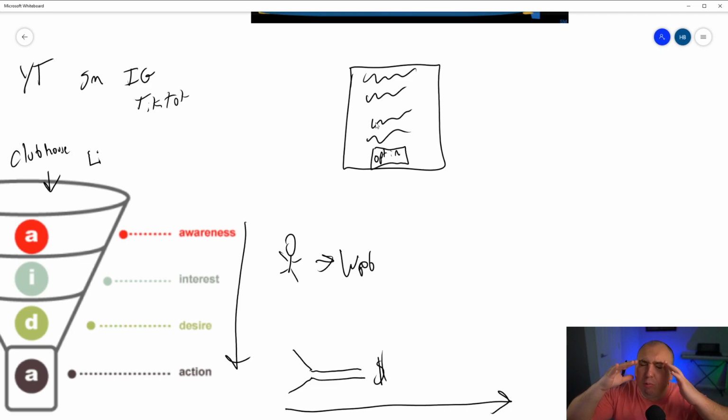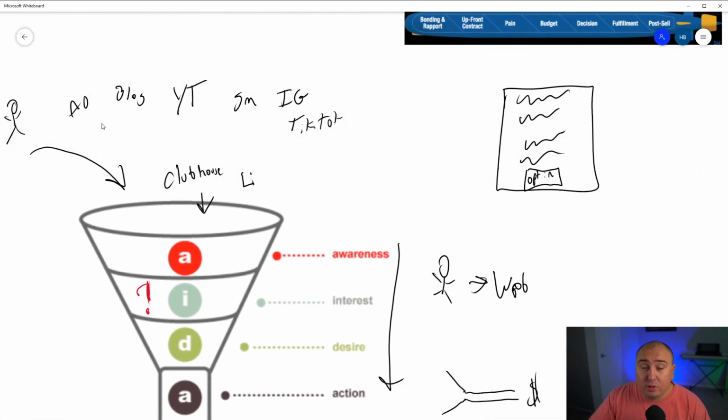You could have the greatest funnel in the world, right? I talk about this in marketing. You could have the greatest business in the world. It could solve world hunger. It could solve world peace. If nobody knows about it, it's never going to work. You have to get people showing up somehow, some way. So you have to use your organic methods or paid methods, right? I said ads in here. Could be Facebook, Google, TikTok's running ads, Instagram's running ads, all of these ad platforms, right?